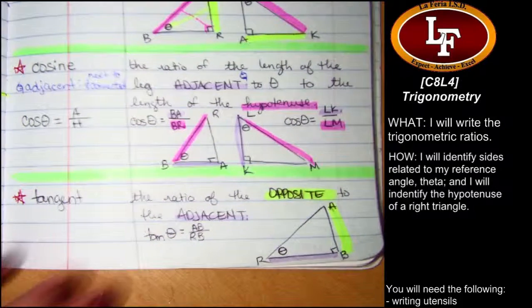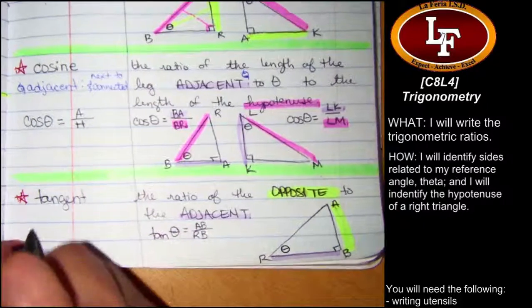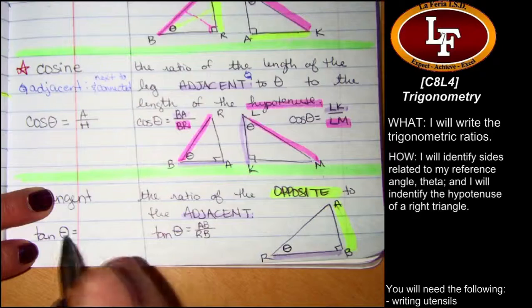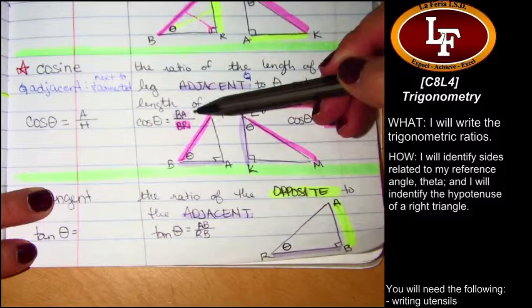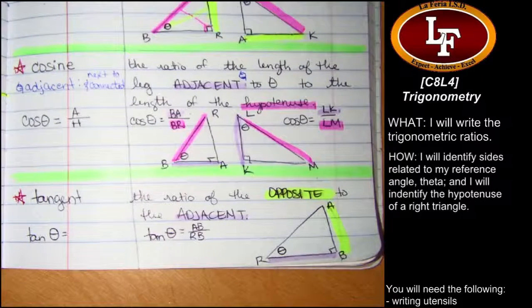Miss, what if we write it backwards? Is that going to mess up the whole thing? Okay. Let's be specific about what you mean by write it backwards. As in, BA, like on the cosine. Okay, what if we put H over A? Then it's not cosine. It's something else. And I can give it to you briefly, but it's not something you really work with until you hit Algebra 2 a little bit, and then in pre-calc and calculus you really play with it.